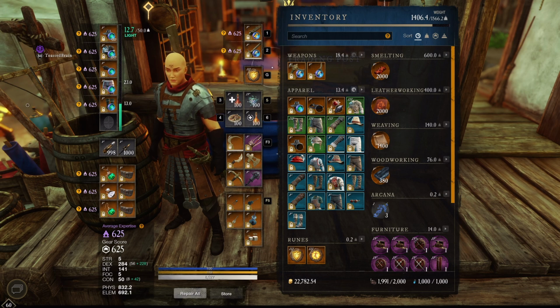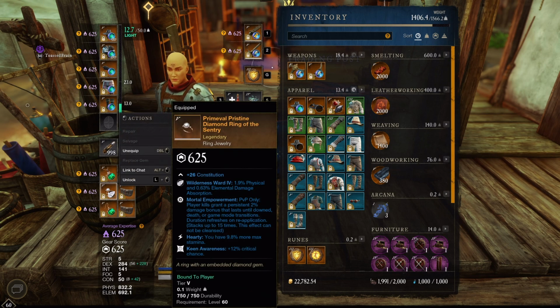Another thing to know when you play Musket Rapier or Musket Bow in a war, for example, is your priority targets. You should always prioritize healers and other dex players, especially if they have a high count of Mortal Empowerment stacks. Then they should really be your priority.